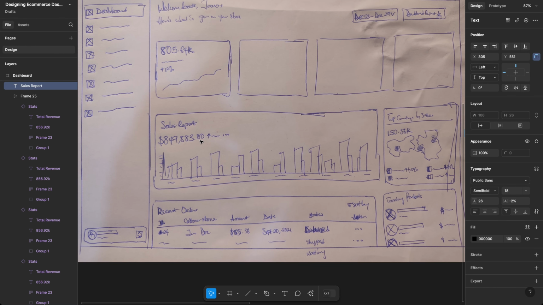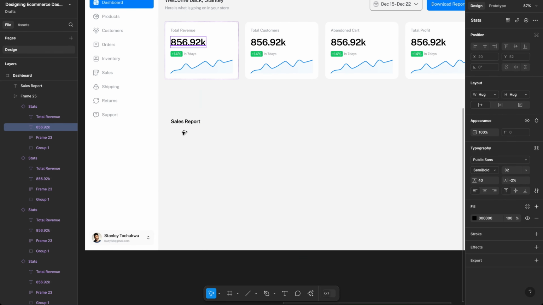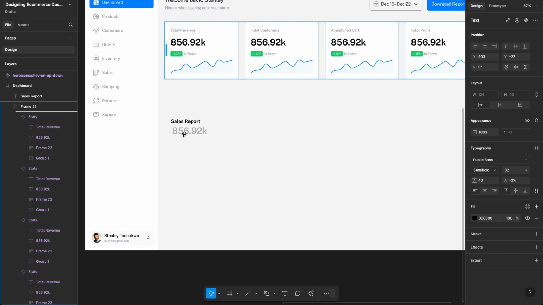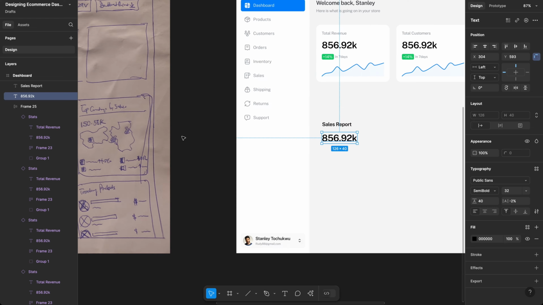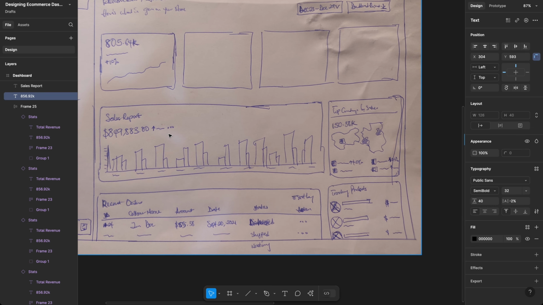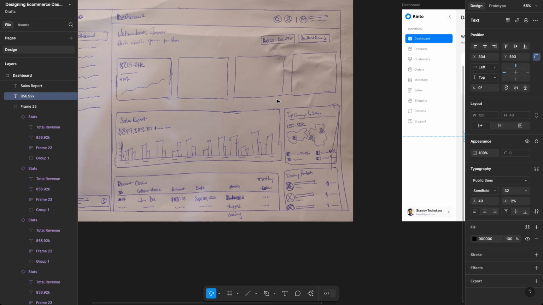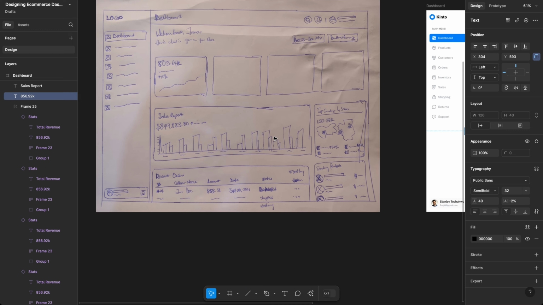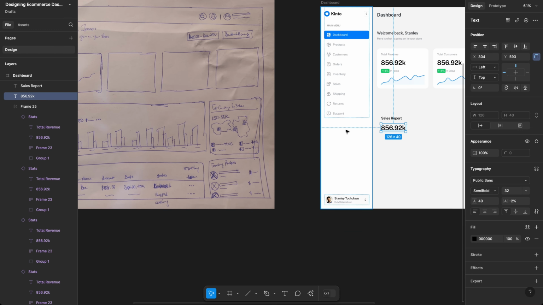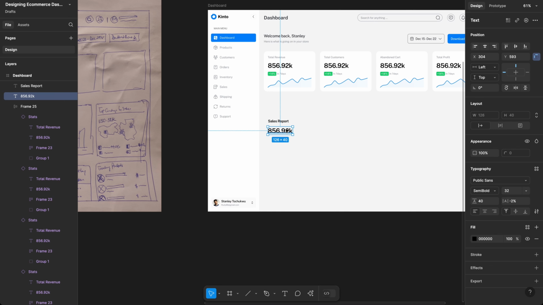And we have the amount over here. I literally just pick this. And I would love to have the actual amount visible as well.